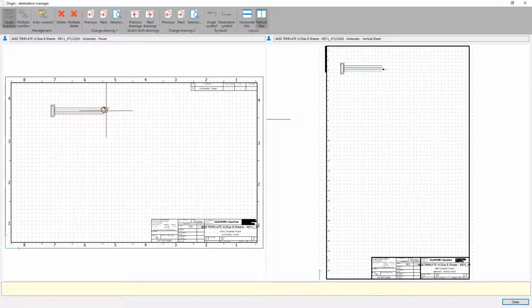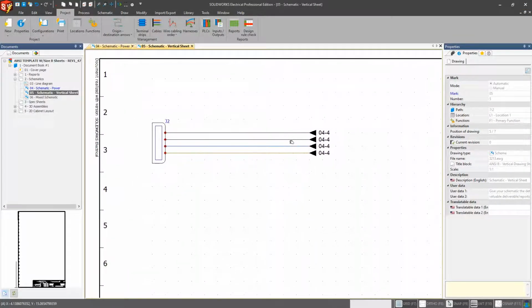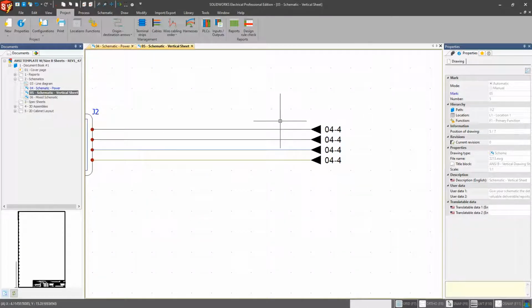I'm going to select the remaining few here, as we can see. And once that's all set up, all I need to do is back out. We can come back to our main sheet, and we can see that our origin destination arrows are now set up.